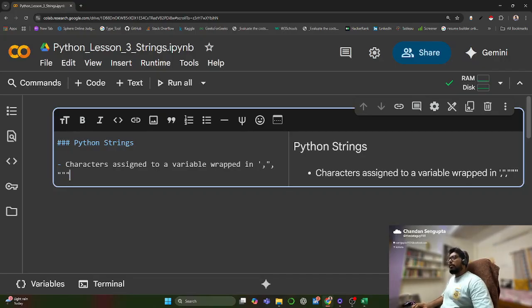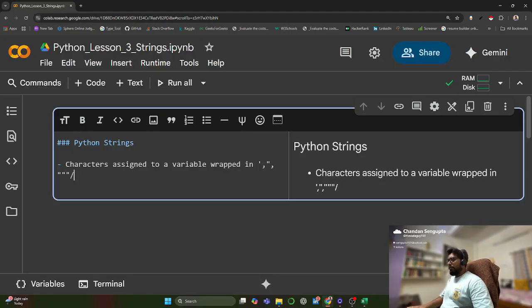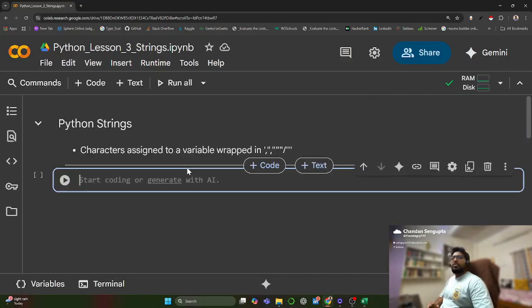A triple quote you can also configure with double and single, okay? So characters assigned to a variable wrapped in quotes are what we call strings, okay?